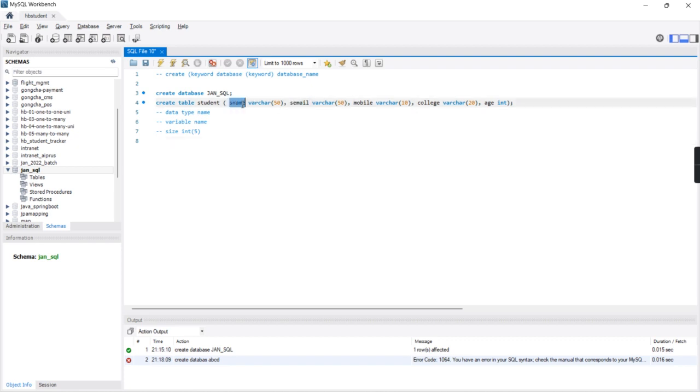So the name data type is varchar. I have given some length for this, 50. This is optional. If we don't give it, it will take the default one. The default size is 255. So if you haven't added the size, for this name it will take the default 255. That's why I have added size 50 here. You can add 20 as well, no problem. So this size is not mandatory here. Let me remove this for now. Later we'll add it.